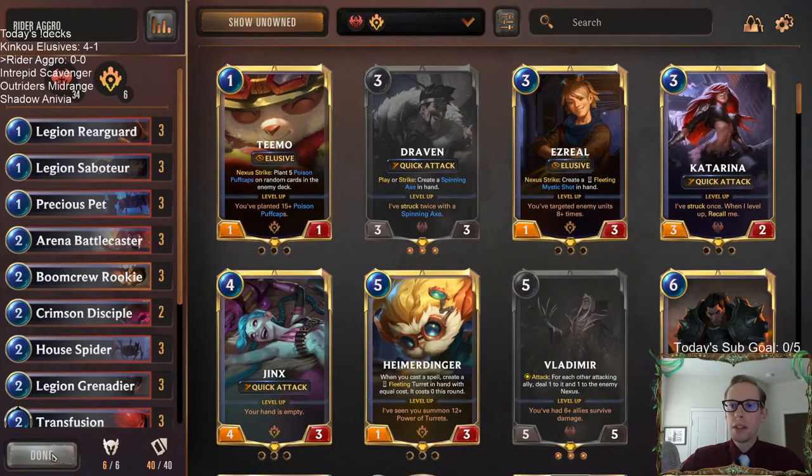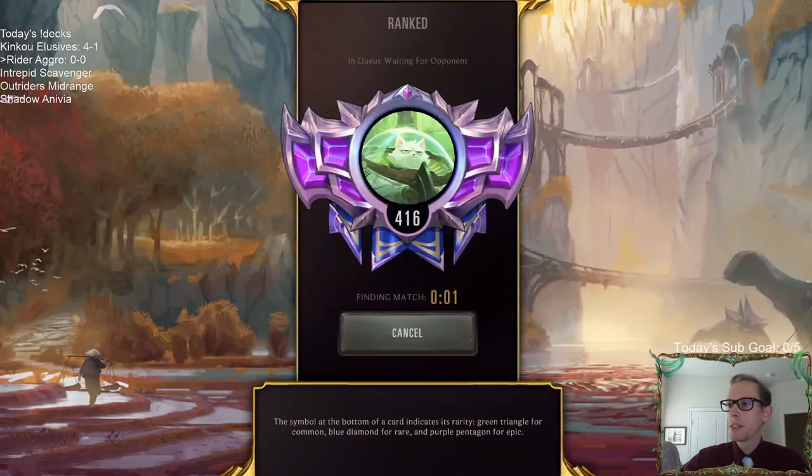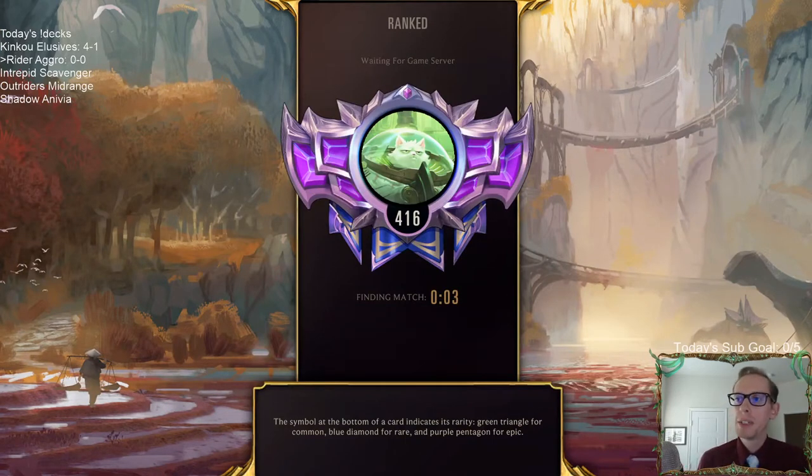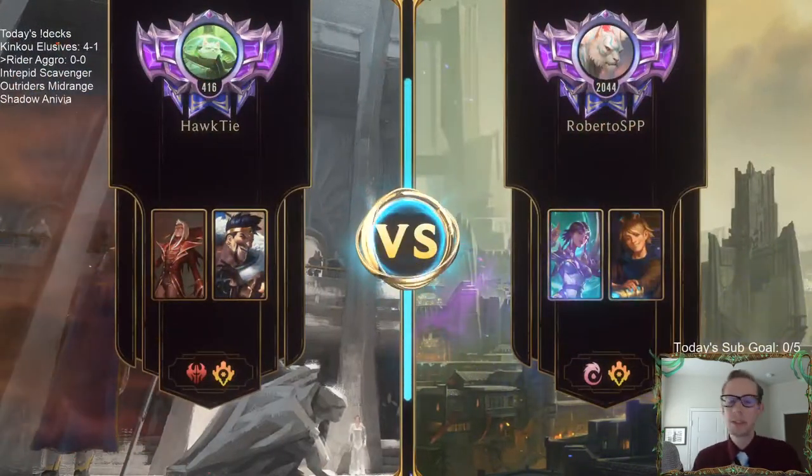All right, so we got Rider Aggro, just another version of Noxus P&Z aggro, but we're playing the different Allegiance cards today, so this is the Noxus version.